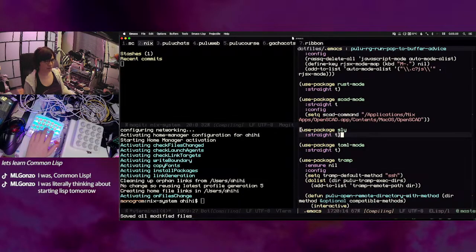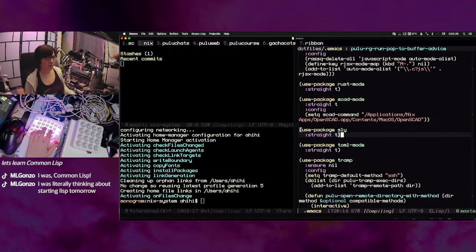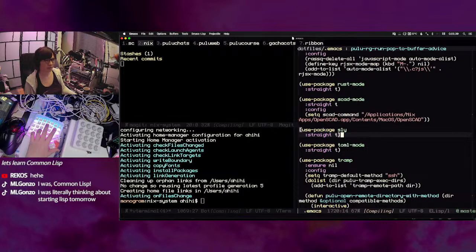And yeah, straight. I don't like that name because the way this Lisp file reads is like, get me this package, but no homo, right? Make it straight. Yeah, I wouldn't name my package manager that, but I guess it comes from straight as in directly, because straight works with Git repos, so it doesn't go through Melpa or Elpa or what have you. But yeah, I'm gonna run that.